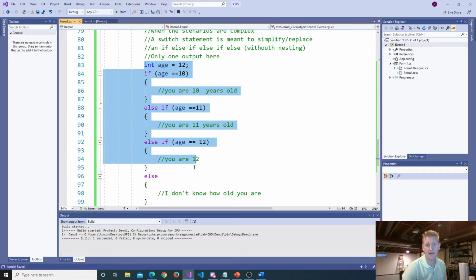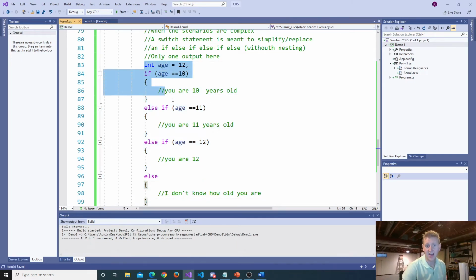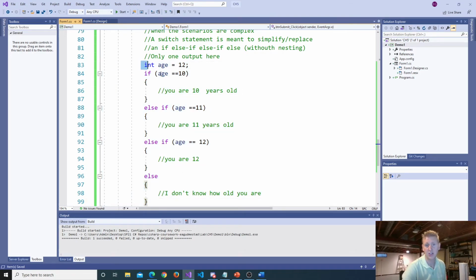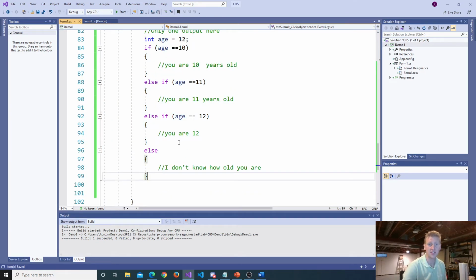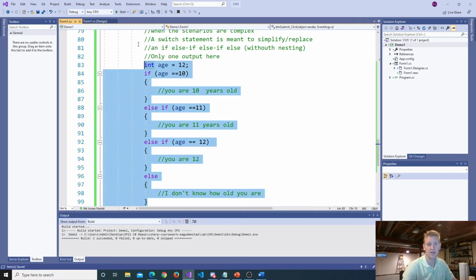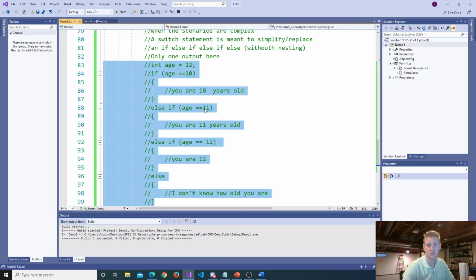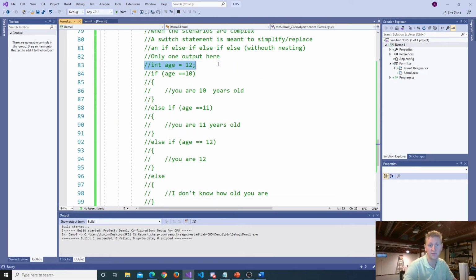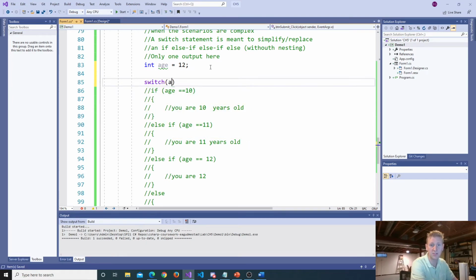Well, they made another structure besides this if, else if block that can do this, which is called a switch. Let me code this inside of a switch. I'm going to do the same thing, age of 12. I'm going to do a switch on your age.